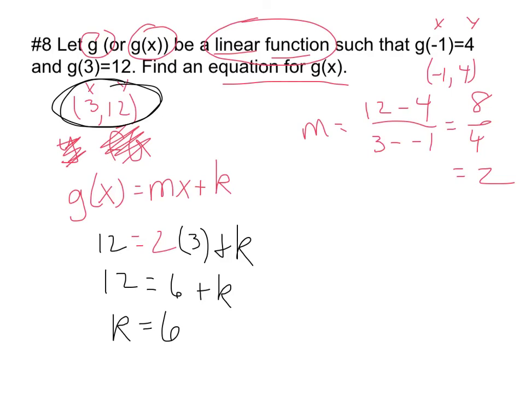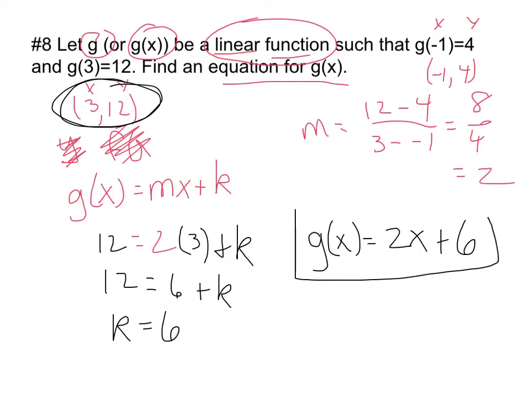Now, instead of y, we're growing up. We're nerds now. We're smart nerds, though. We're cool nerds, I should say. We're going to use g of x instead of y. So g of x equals mx plus k. But what is m? m is 2x plus, what's k? Okay, 6. And there you go. There's the equation of your line in slope-intercept form, but instead of putting y, you did the cool nerd thing, and you put g of x. You left it in function notation. You are one cool nerd.